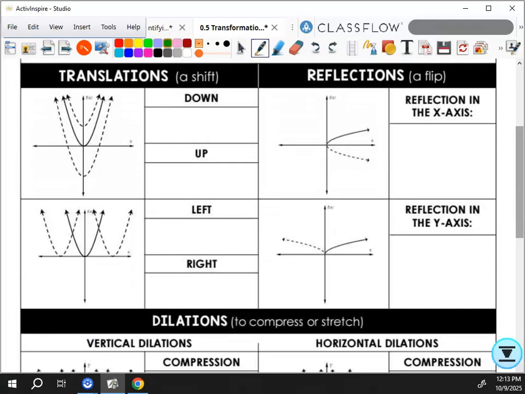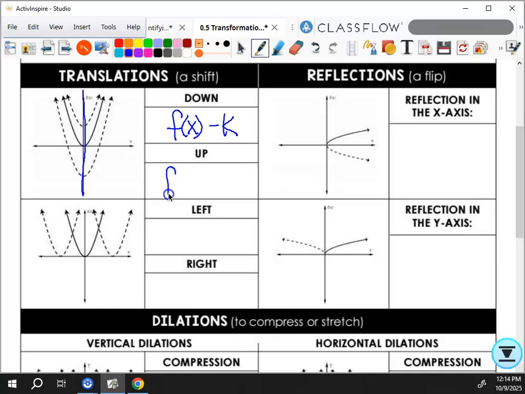So translations, I feel like y'all are usually pretty good at those because the vertical translation is the very first thing you learn in Algebra 1. So that one you've usually got down because you've done it 5 billion times. But if we are going to translate up and down, then that is vertical. That affects my y. All right, so y is f of x. And if I'm going to shift down, that's f of x minus k.